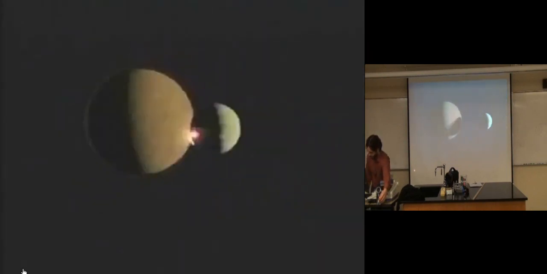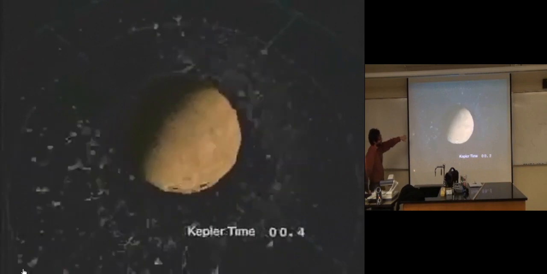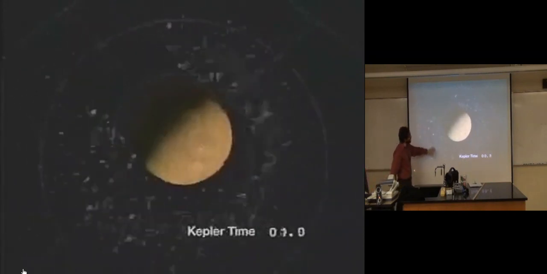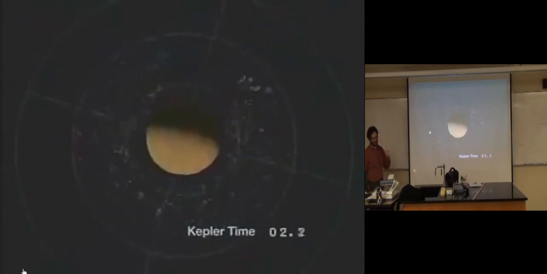So this is one of two kind of reasonable simulations. The nice thing about this is they actually show you the debris disk condensing into the moon and probably how it happened. So giant impact, something about the size of Mars, and then this debris disk will eventually start condensing into the moon.